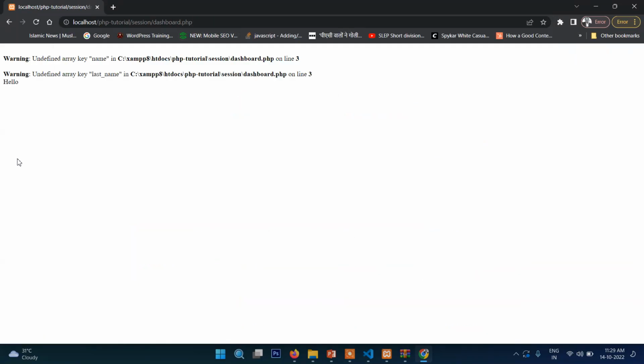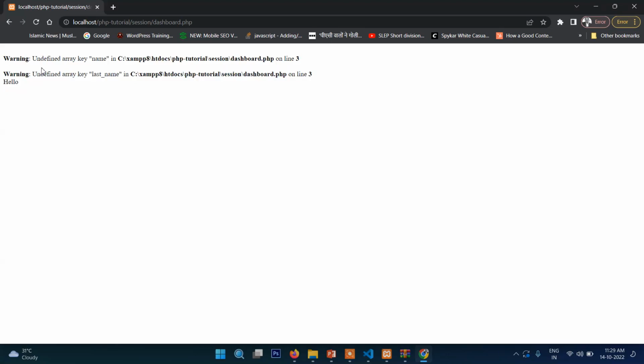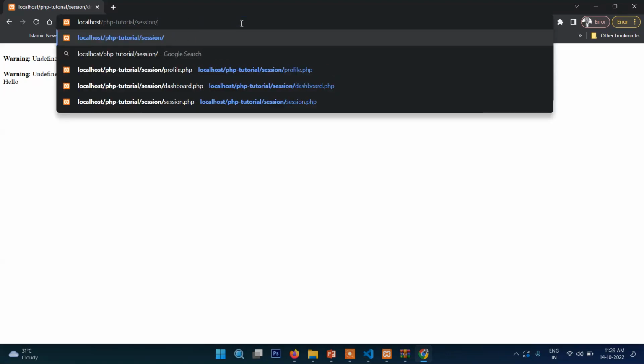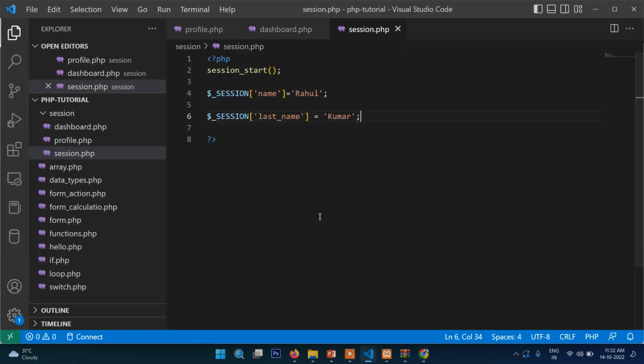You can see it says undefined variable because it is not set. So first we have to set the value, then we can access it. But if I go once again to the session page, then value is set. Now once again if you want to retrieve here, you can see the value is accessible. So once the browser is closed, now let's do one thing, let's create one form, okay.